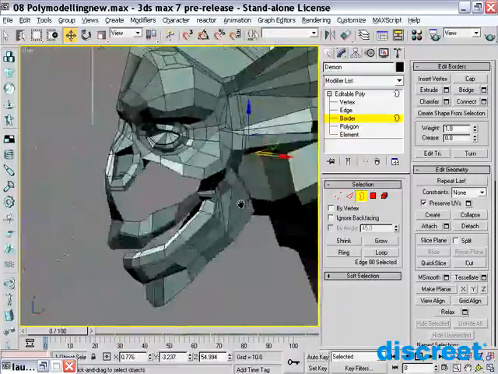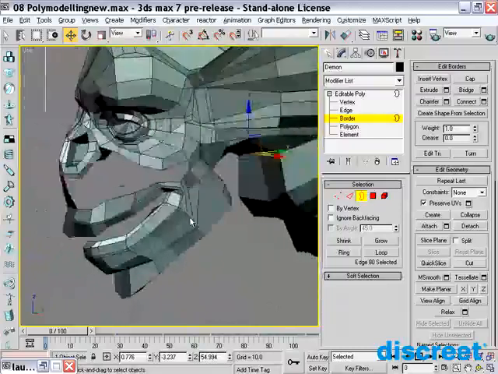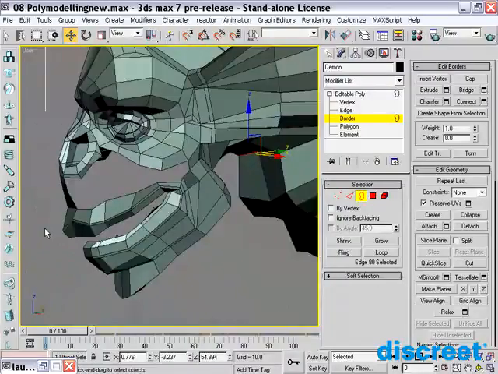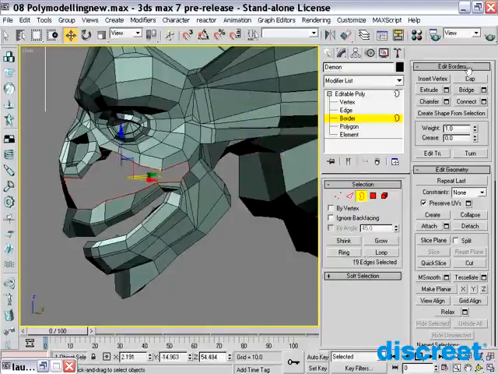So if I scroll in here, you can see I've got this big gaping hole in his head. A typical workflow that's starting to come out now is people will work in strips. They'll actually model different key strips of the geometry, so for instance, the eyebrow ridge, the ridge that runs under the eye itself, the nose, and of course around the mouth, and then fill in the holes afterwards. Well, a quick way of doing that is once you've got a hole that's defined by some ridges around it, I can simply go in, pick the open edge, and cap it.